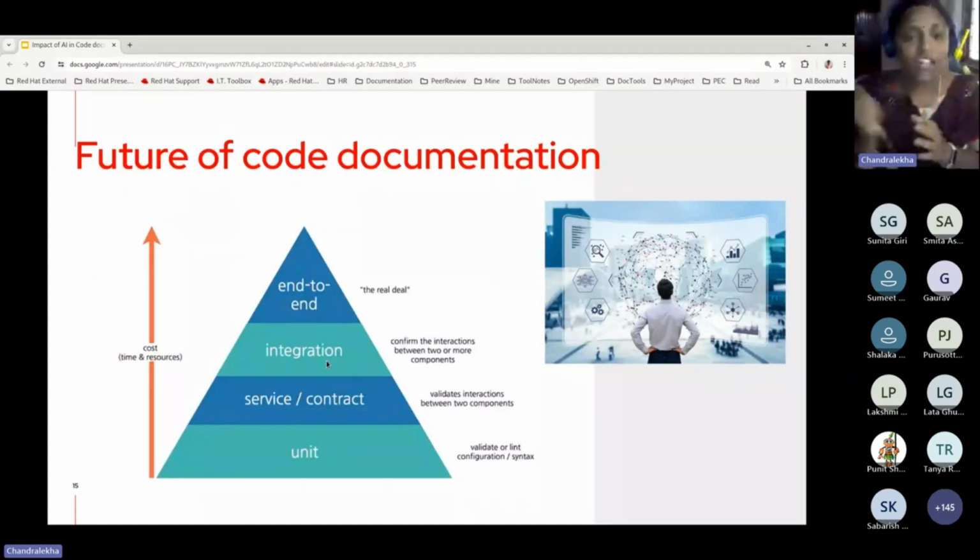So that's the future. And the current scenario, if you see, end-to-end development is done, and then our product documentation comes in on the top of the pyramid, but it has to start hand in hand. So how the current scenario is, we develop the product and then go for end user documentation or code documentation. But the future scenario is, you write the documentation, you write the use case, and you write the test cases, and then develop a product, so that the failing test cases can be addressed through your code, and then you come back with the working code as well as the code documentation. So that should be our future of code documentation.